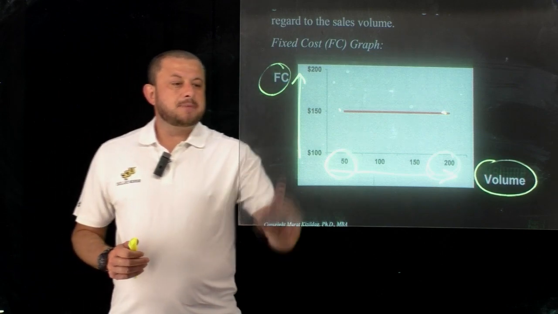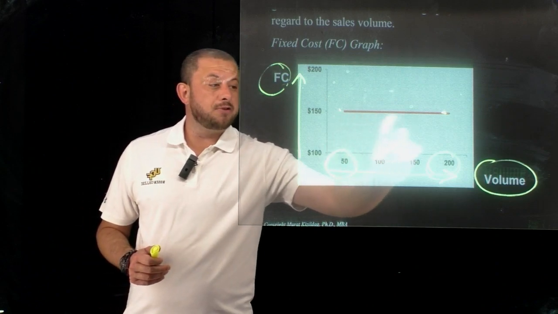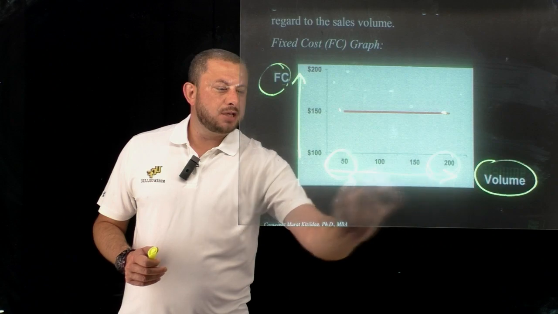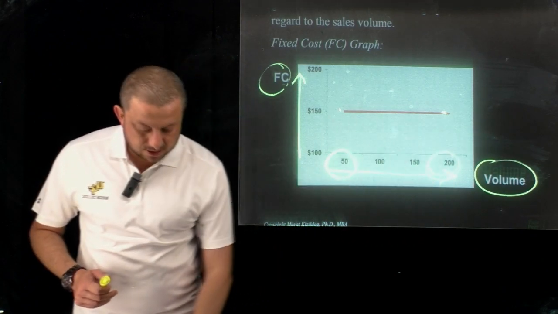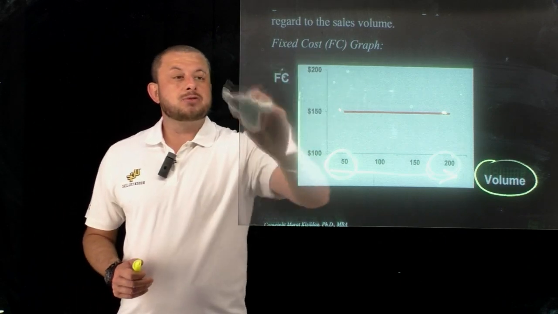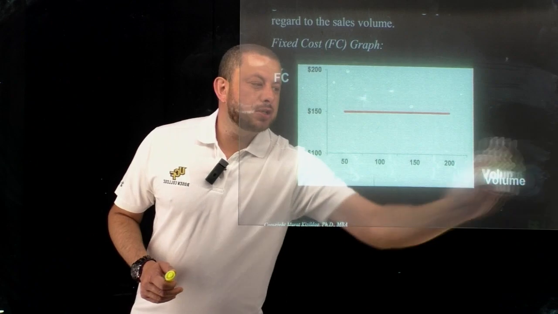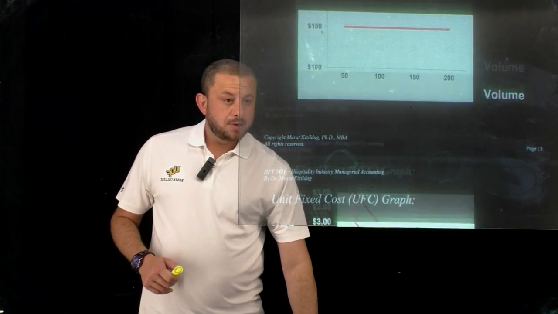So we know this fixed cost is not actually increasing, because it is 150. Let's say the 150 red line, with respect to increasing sales volume from here to this point, has to be a horizontal line. Therefore, fixed cost does not increase or decrease by changing sales volume, guys. Okay. So how about UFC?